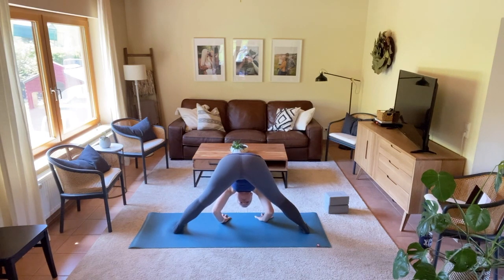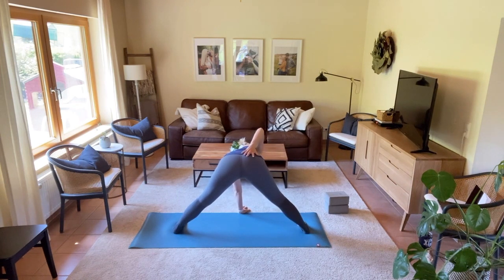Again, you have many options here. If headstand's part of your practice and you want to float into that now, you just definitely can. Maybe this time you want to take twists. I'll talk you through that. So coming into a half lift, straightening your spine, squeeze your belly button in, plant your right hand to the ground, left hand comes to your hip, open up your shoulders and chest.